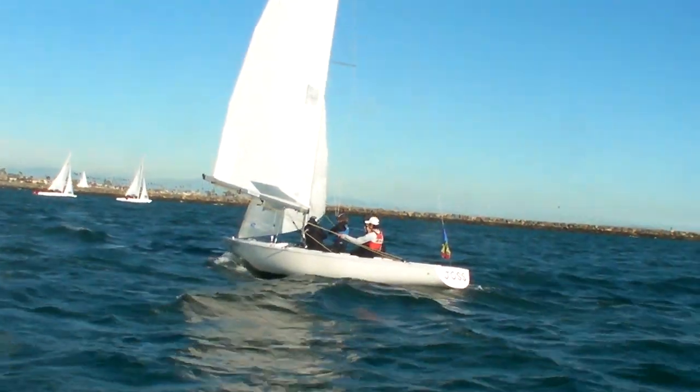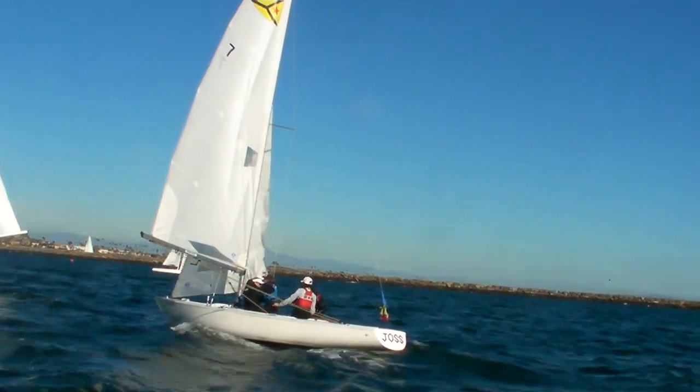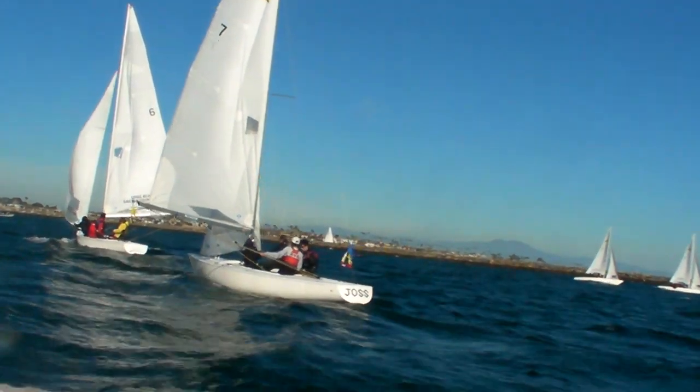CT, let your backstay off. Downwind, you've got to let the backstay off. So maybe the main trimmer can do that. Let Sean do that. Blow the backstay off. Just don't forget to put it on again before the leeward mark. And right on his wind, that's good.